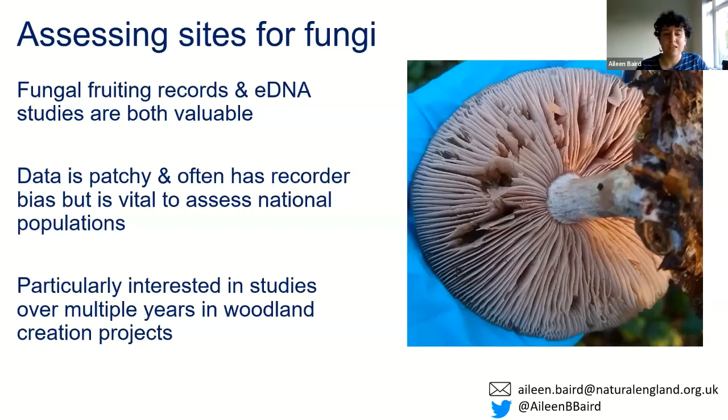Whether the fungi that are present in that soil are different compared with an area that's been managed in a completely different way, for example, a really highly biodiverse grassland, it's very likely that there are different fungi there. But how do they change if you plant trees on that land? Do the fungal communities associated with the trees develop differently over time? Do the trees grow less well? Do they grow more slowly?